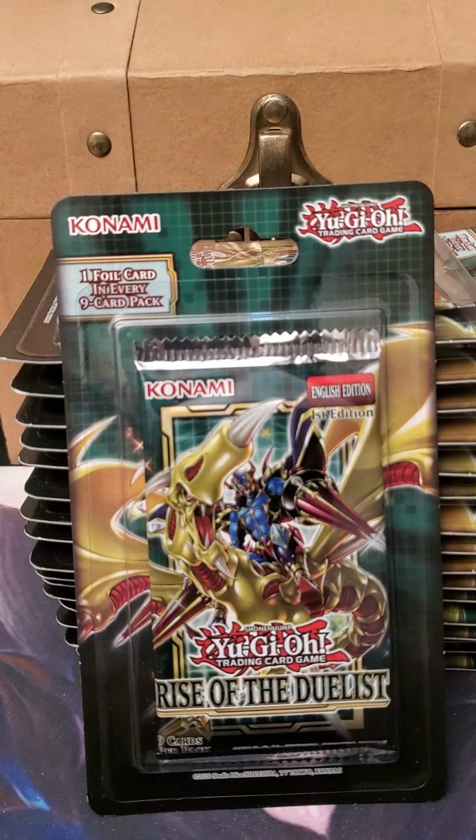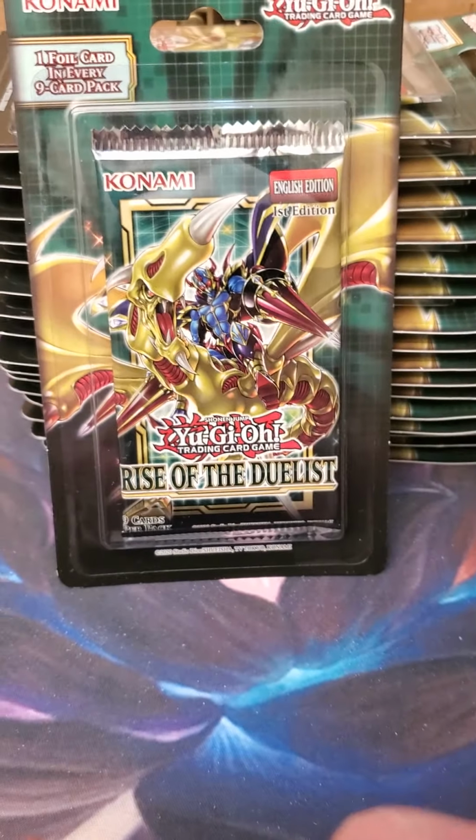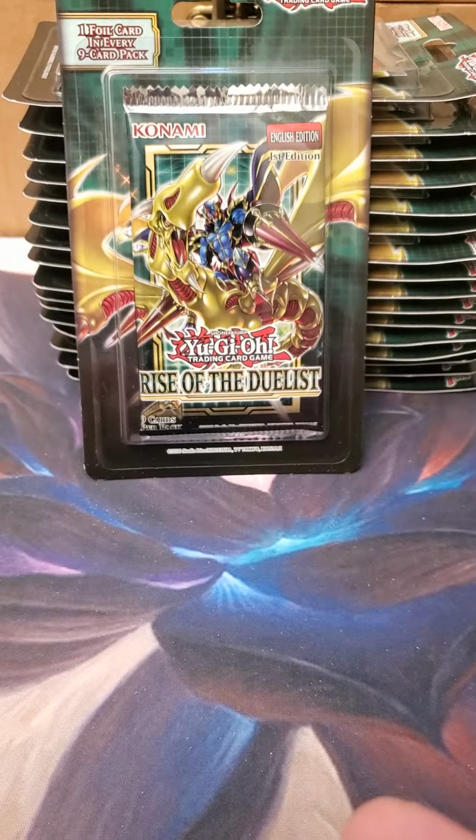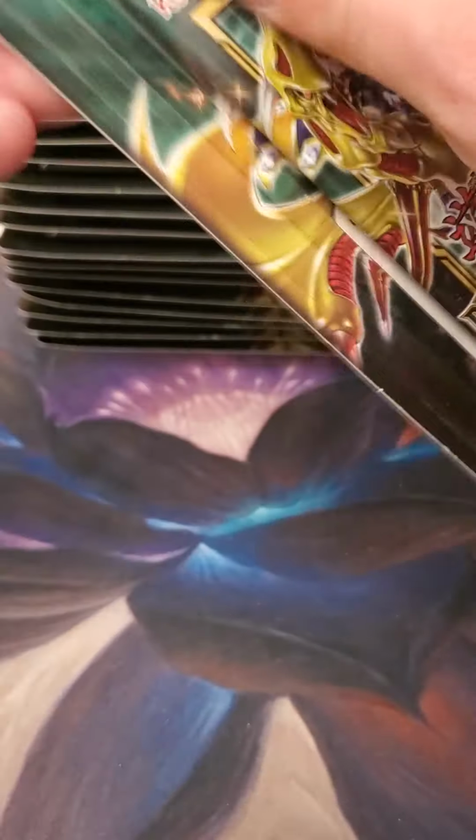Welcome back. I have come to you with some very high quality Yugioh packs, and I hope you're excited just as much as I am. We are going to get into delicious bad boys right here. This is Rise of the Duelist. I have 17 blister packs right now sitting in front of me, ready at the fire.